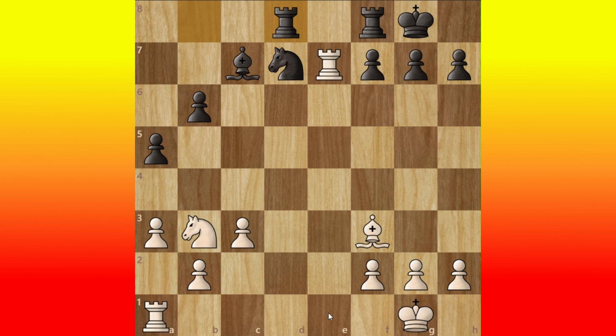I mean, we're obviously not because we have the same amount of pieces, but because their pieces are not that good here and how we're attacking them, it's just going to end up that we are so much stronger because all their pieces are defensive, whereas ours are kind of attacking.